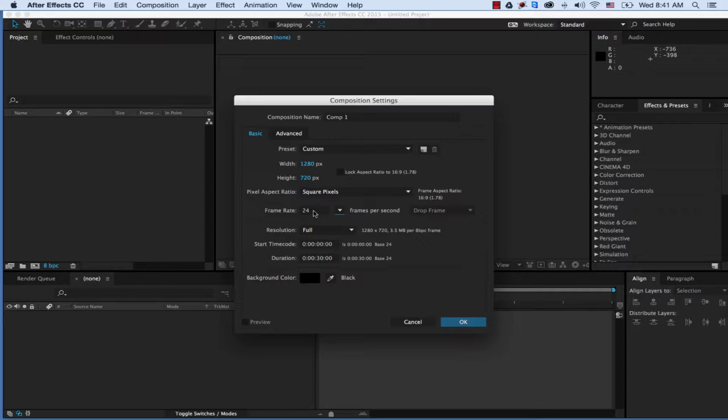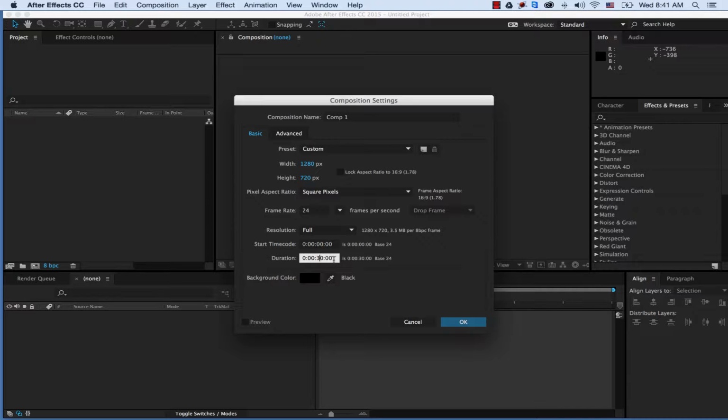3 seconds, 72 frames in that amount of time. And sometimes you have to calculate this out. So what would be half a second? It would be 12 frames. All right. And for the duration, it's set at 30. And it shows you 30 seconds on the base of 24 frames.